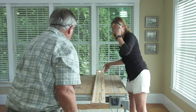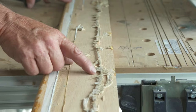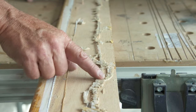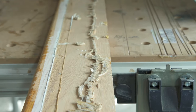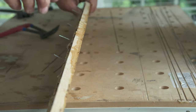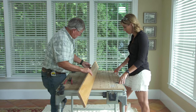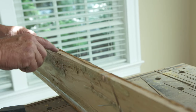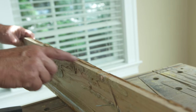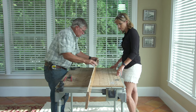Let's take a look at the board and see what we have. When I look at the board, I can see this construction adhesive right here — how thick it is. It dried before the board was pushed down tight. That's why the top of the board was higher than your floorboards. I can see the edge right here — all this filler that was put on here. The board itself looks like it could be straight, but they added filler in here for the uneven cuts of your floorboards.